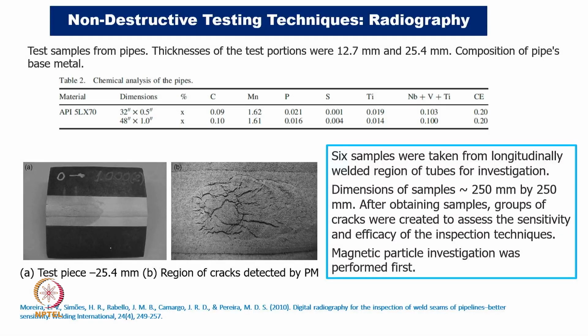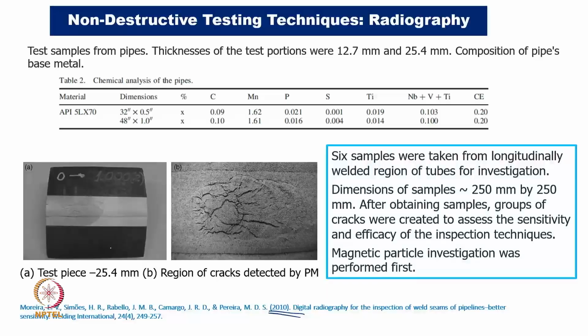So now I am going to go with a case study. This has been covered in a 2010 reference paper, where they wanted to use radiography particularly for pipes. We know the pipe has internal cracks, some sort of failures, or maybe surface damage, and we need to detect it. So that is why they wanted to go ahead with radiography. The test samples came from pipes, and they used this technique for two different thicknesses, 12.7 mm and 24.5 mm, which is about half an inch and 1 inch.